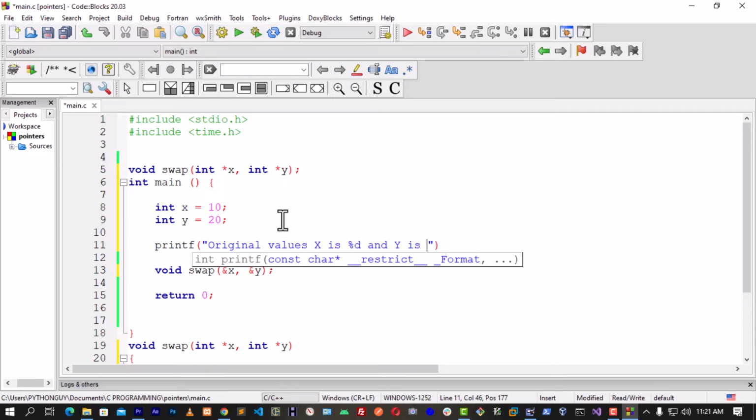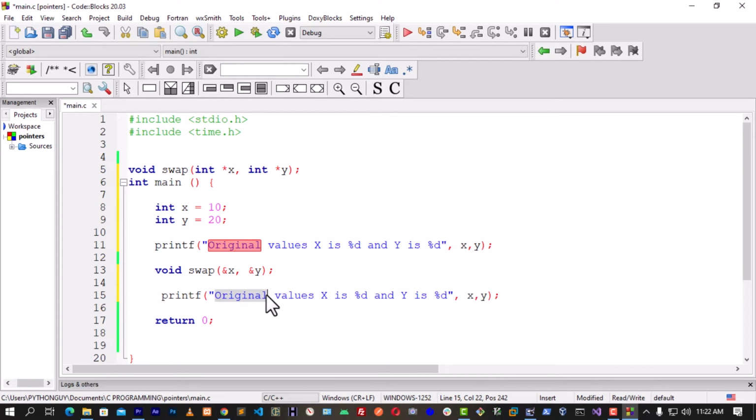So this will print the original values of x and y. Then after the swap, we put another print statement: after swapping, value x is this and value y is this. So this is how this function is going to work.